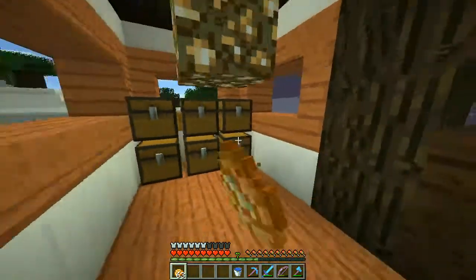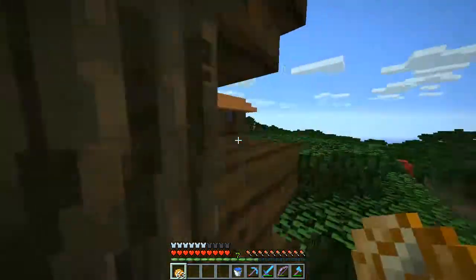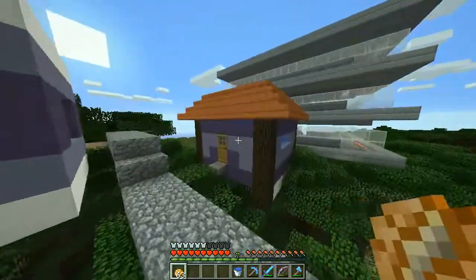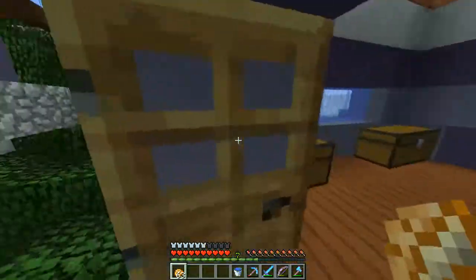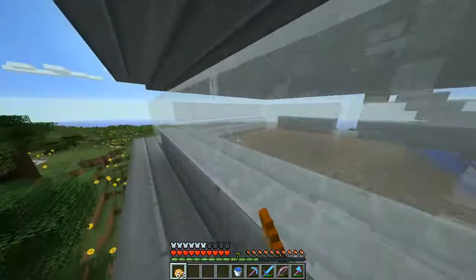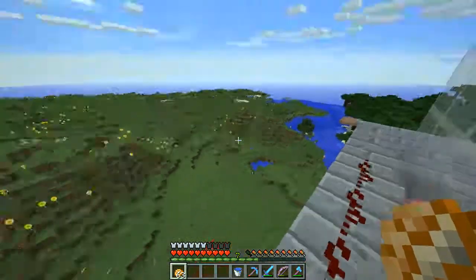So yeah, this house right here was supposed to be a storage house. I may add another row of chests. I'll see how that works. But anyways, this house right here is supposed to be my farmhouse. It leads over here to my farms, and that's how it works. I'm going to set up some redstone stuff.